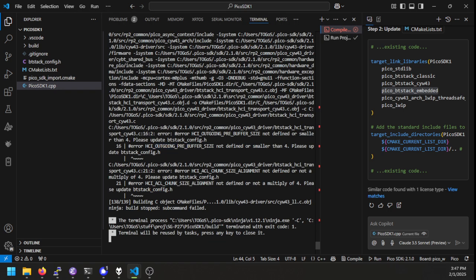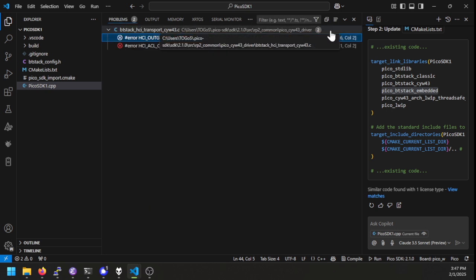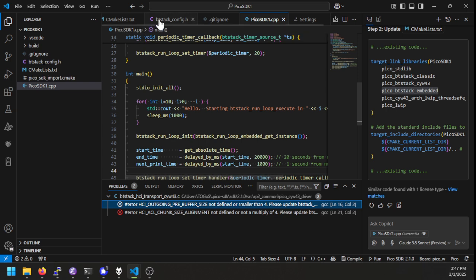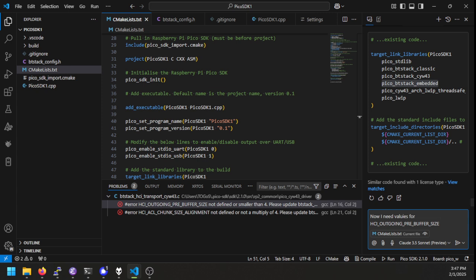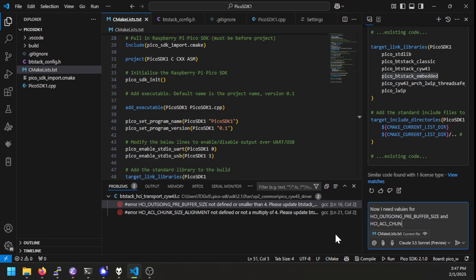HCI outgoing pre-buffer size, not defined. Now I need values for pre-buffer size and HCI ACL chunk size alignment.